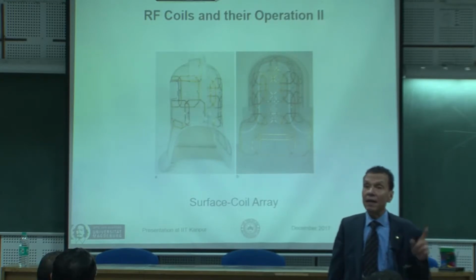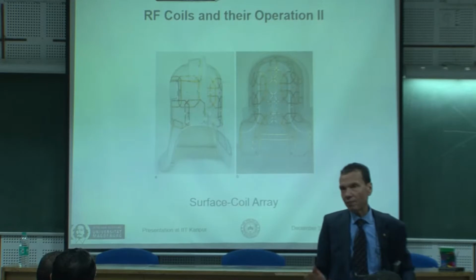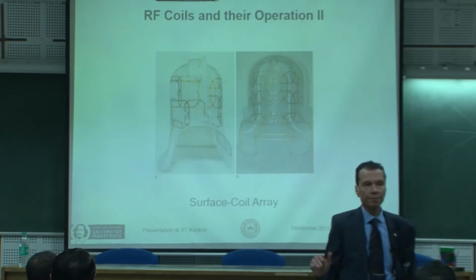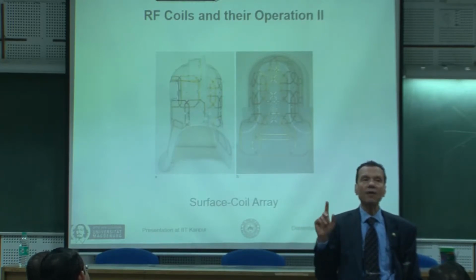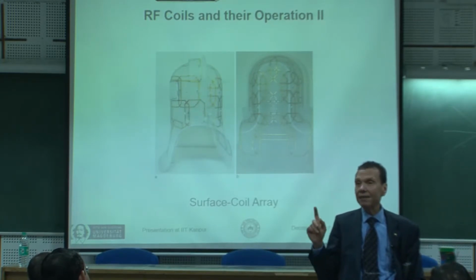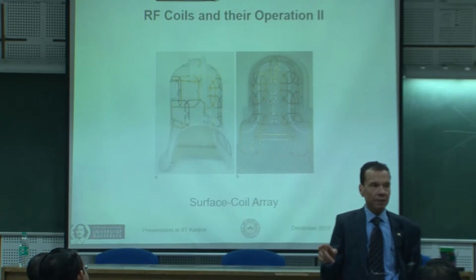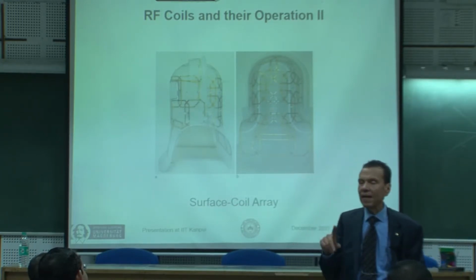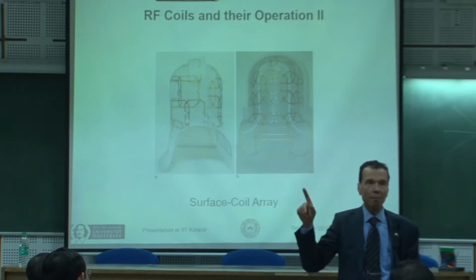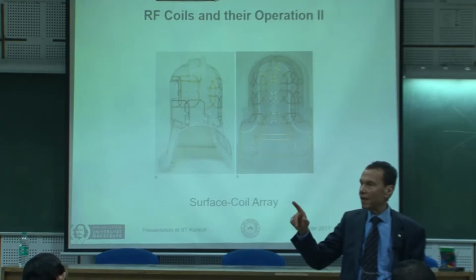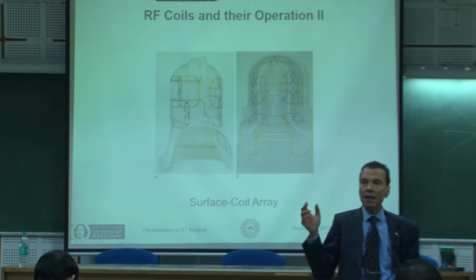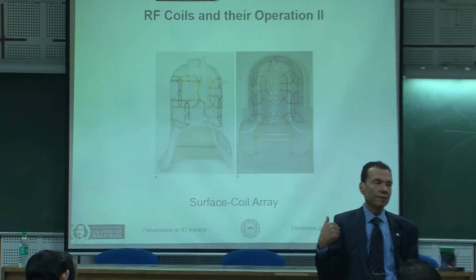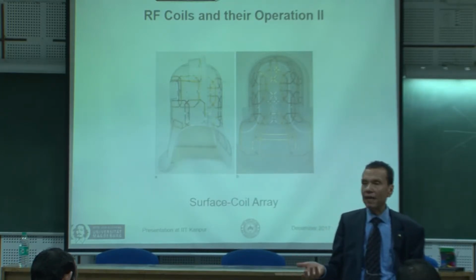In a receiving coil, the main challenge is the extremely weak signal which you receive. You can't imagine which order of magnitude. I can give you just some numbers. For a good system, you have the order of magnitude of minus 110 dBm. A dBm is relative to 1 milliwatt. Minus 110 dBm is 10 to the power minus 11 milliwatt, so you actually have 10 to the power minus 14 watt received signal. And you can imagine, for a given noise level, which challenges you have.